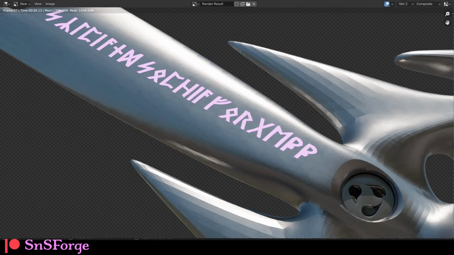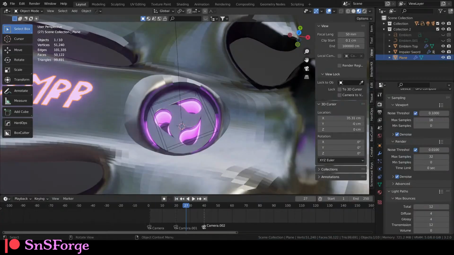So look at this part. There you go. The glow effect is missing, but we do have the glow here. So I'm just gonna try and fix that.